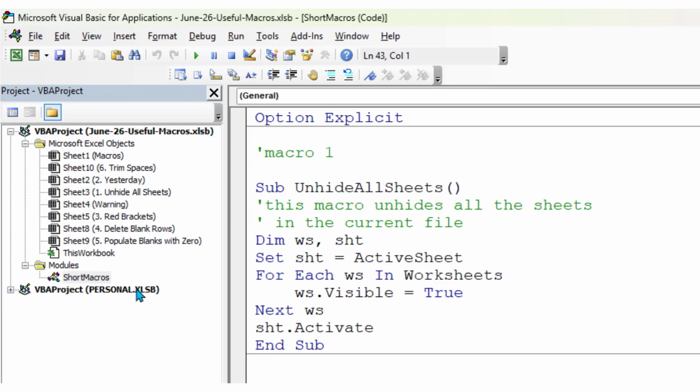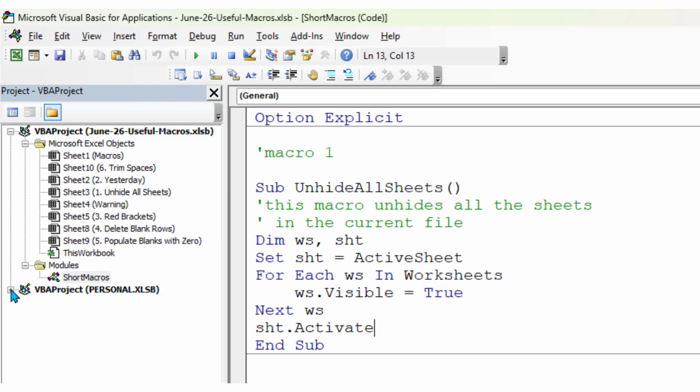Now, when you record a macro, one of the options is to save it to the Personal Macro Workbook. That's saved in a special place called the Excel Start folder, and all of the macros in the Personal Macro Workbook are available all of the time. As soon as you open up Excel, this Personal Macro Workbook opens as well. So if you save this module to your Personal Macro Workbook, you can access them pretty much anytime, and you can put them on a button on your Quick Access Toolbar.